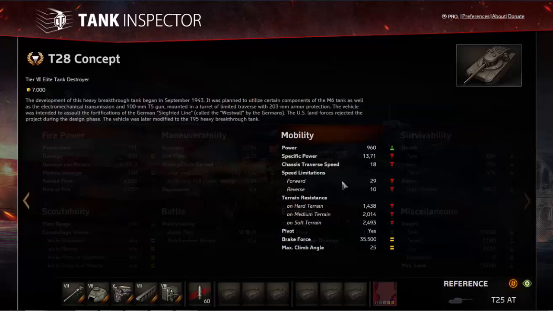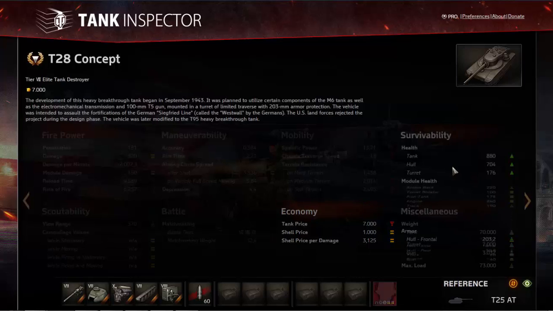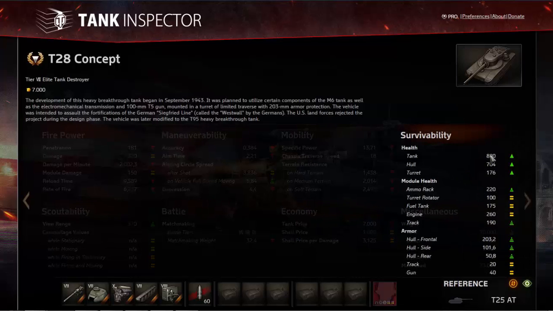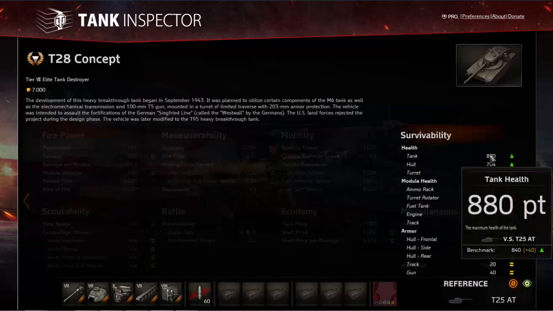The speed forwards is 29, and this thing can reach it surprisingly. It only turns like a brick, but if you go in a straight line, it can shift. And the hit point value is pretty okay at 880, because that is above the average of the tier 7 tank destroyers.